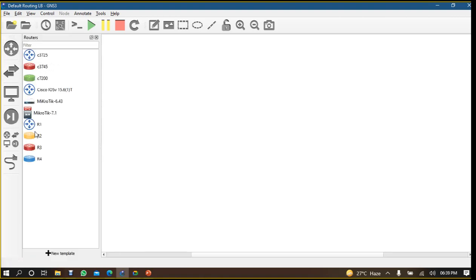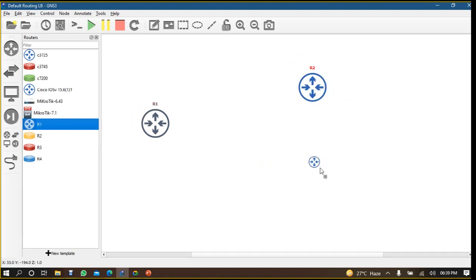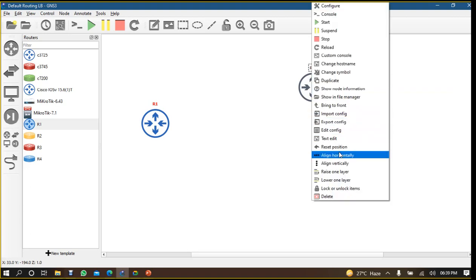Here we are taking some routers. So router 1, and then you have router 2 and router 3. This router 2 and router 3 are acting as ISPs. So what we are doing, we are changing the icon or symbol of these routers to ISP.